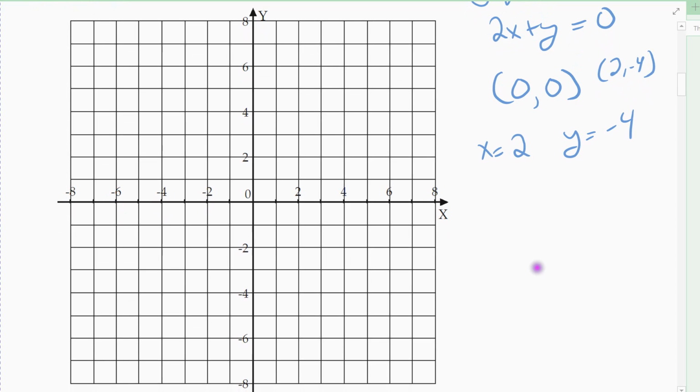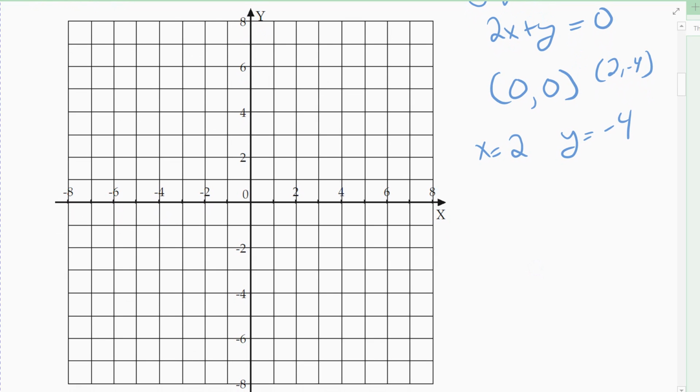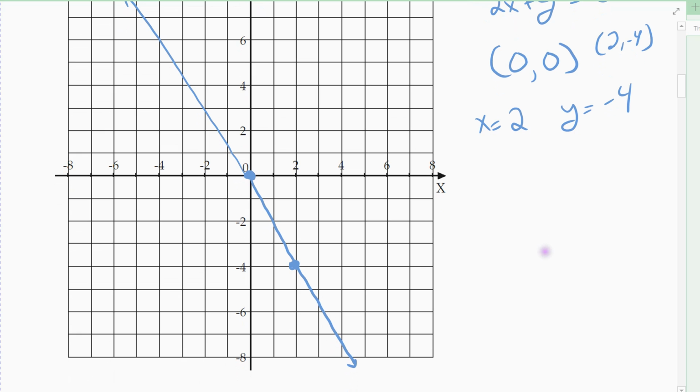And typically when we're in class, I will have a straight edge, and I encourage you to have a straight edge. I don't, so bear with my lines. They may not be the prettiest things, because on my tablet I can't necessarily graph the best looking line. Alright, so it goes through (0, 0), and it goes through (2, -4). And then I'm going to draw the line as straight as I possibly can on my tablet. Alright, so there is my line, 2x plus y equals 0, which is a part of my solution.